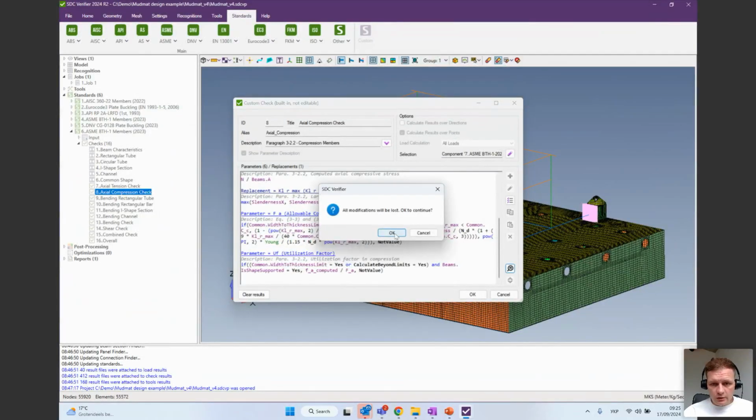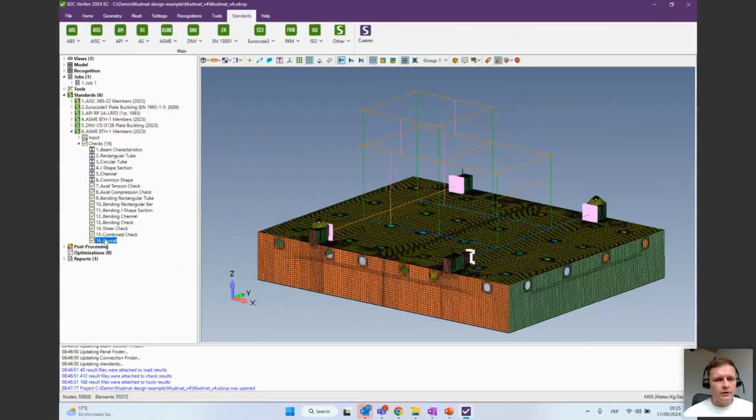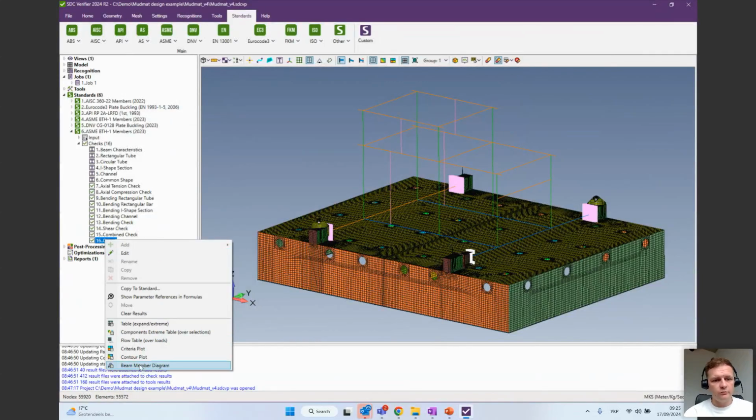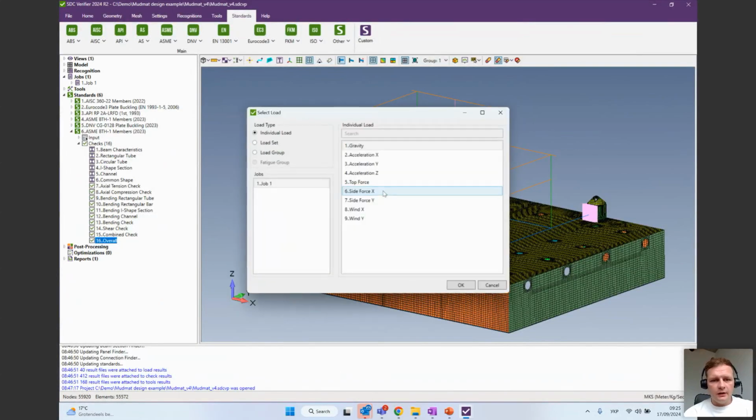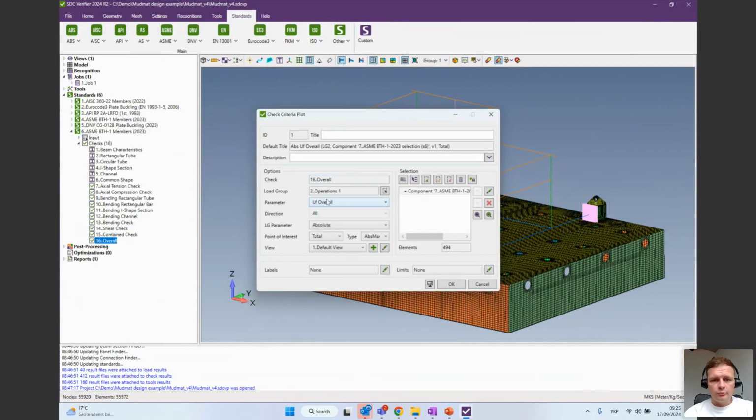Okay, this is one of the modifications we've done, and now super quickly running the check. This is purely focused on beam elements and on equipment like spreader beams or so. So it will do the checks for the top structure. Let's select the criteria plot, and under, let's say, the loading group of operations, we would plot the overall utilization factor, as well as you can check only tension, bending, shear or compression, etc. I will do the overall check for all the shapes on that loading group 2, and click on preview.